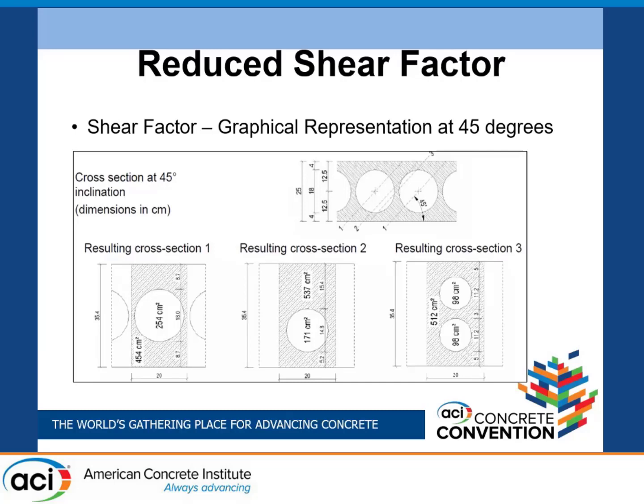From a graphical standpoint, if you look at a voided slab and consider how cracks propagate from flexure all the way to the support and become shear cracks, they can be inclined as much as 30 degrees. Looking at the critical case of 45 degrees associated with diagonal tension, if we run three planes — plane one, plane two, and plane three — these planes cut the section. The worst-case scenario is where you have the least amount of concrete left to carry shear, about 65%. To be conservative, we start at about 50%. Wherever the shear demand exceeds 50% of the capacity of the slab with voids, the slab has to be solid; beyond that point the slab can be voided.